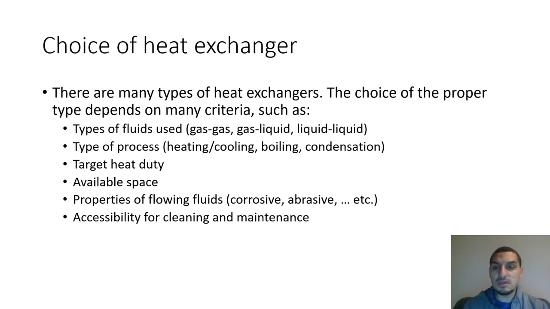The choice of the type of heat exchanger can be dependent on many things. It may depend on the type of the fluid, the process, is it cooling or heating, the duty that we want to achieve, the available space, the properties of the fluids, and the accessibility for cleaning and maintenance. And we will see in the next few slides why these parameters affect the choice of the heat exchanger.